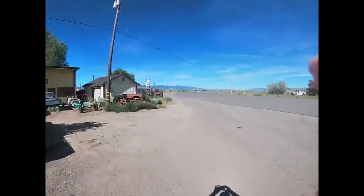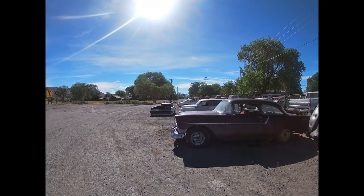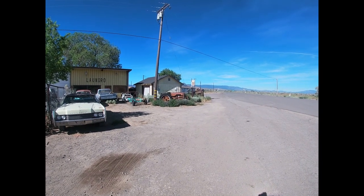I am on a, I don't know what you want to call it, next to a car yard, I guess you could call it. But I have spoken to the owner of the property, and I have his permission to be on his property to draw. He's a pretty cool guy for who he is. I'm getting myself in a spot where I've got the road right there and another road right there. I'm trying to not be in the way of traffic, but also able to see what it is I'm drawing. So I'm going to set up and let's get going.